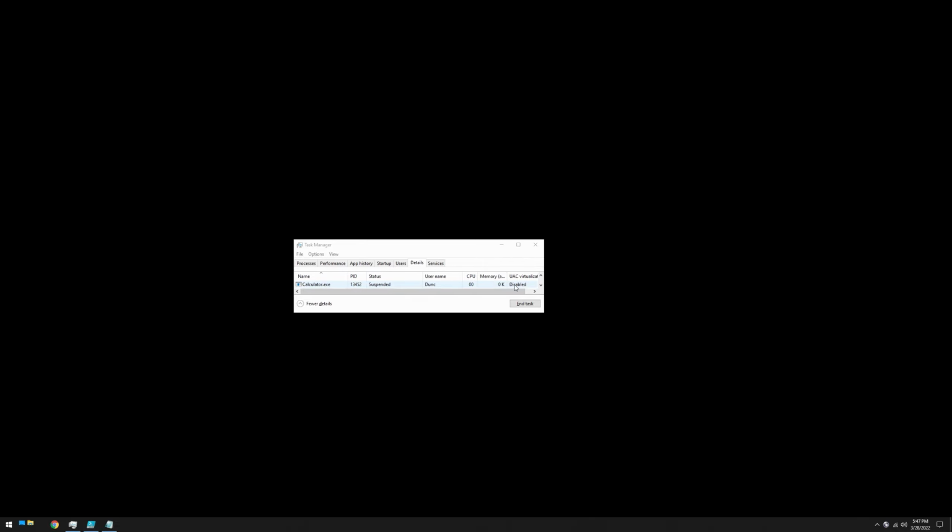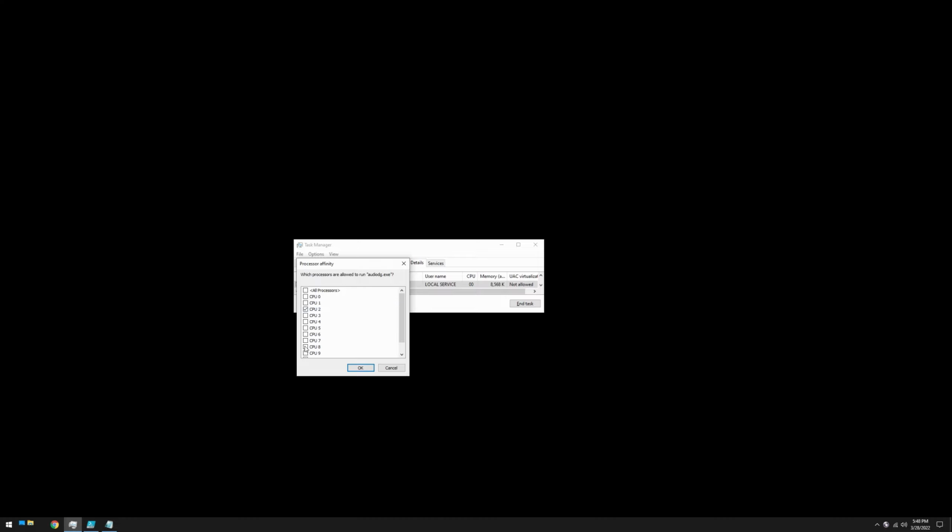Here's my Task Manager. If we come down to Audiodg.exe, and I've minimized the others because I only want to show this one. On the Details tab, you can find Audiodg.exe. If you right click, you can see that my priority is already set to high, but normally when you start Windows, it's set to normal. And the affinity, all of these CPUs are checked, and that's the default when you first start it up. You can manually come in here and change that each time you start Windows, but that will grow old very fast.